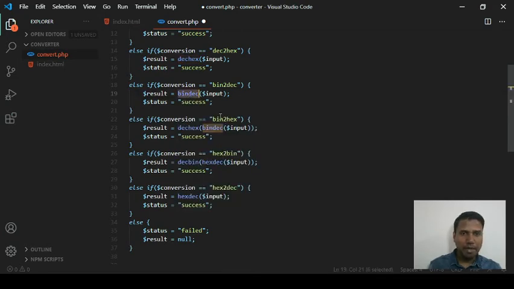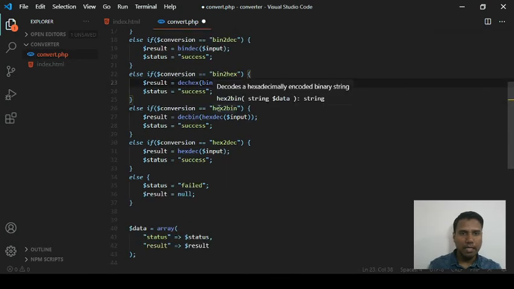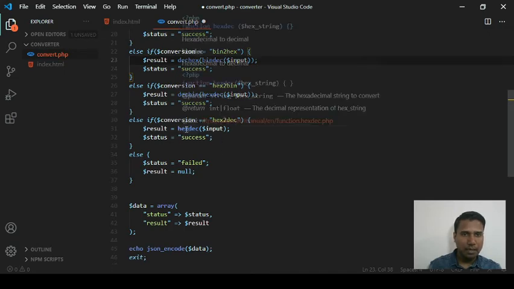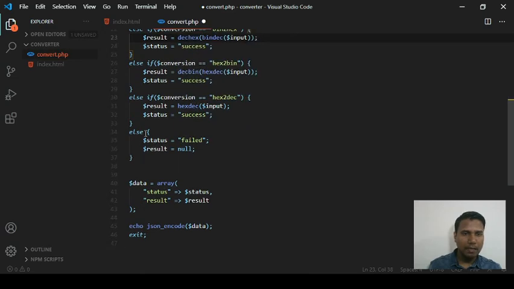This one is for binary to hexadecimal, but PHP doesn't have binary to hexadecimal, so I need to combine two functions to convert it. And this one is hexadecimal to binary. Also I need to combine two functions over here. This one is hexadecimal to decimal, and we use the hexdec function.